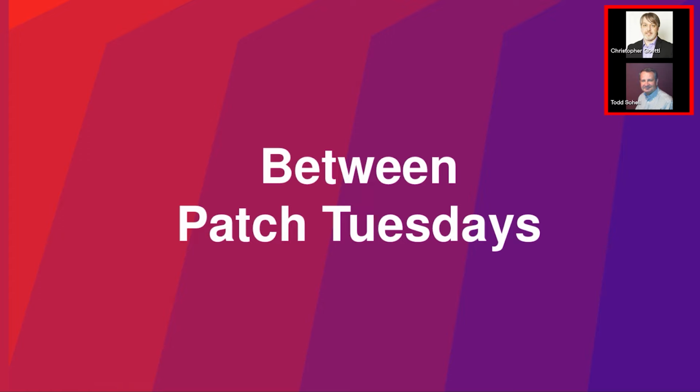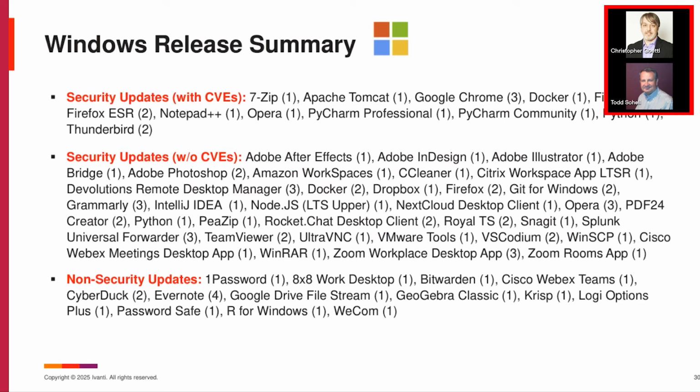We did talk about between the Patch Tuesdays. It has been a little bit slower month than usual. So I have a master list here of what we released on the Windows side. These are the updates with patches that include CVEs. I have a list of those here on the next couple of slides. A lot of times the vendors will release security updates. They call them security updates and don't necessarily include CVE information, but they have said that there are some security fixes in those. So we include those as well. And finally, non-security updates are generally performance, bug fixes, etc.